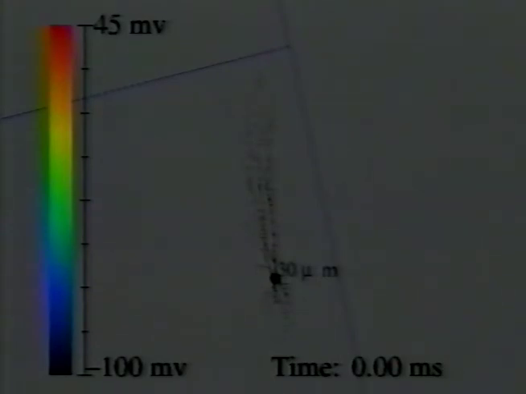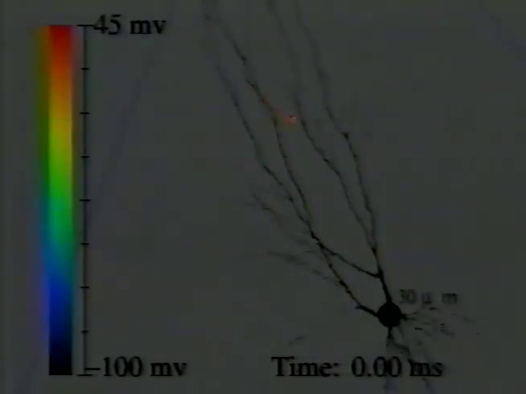My project this summer was a program for displaying networks of anatomically realistic neurons. Here we see a neuron displayed with coordinate axes and a label indicating the distance of the soma from the origin. Different views can be obtained by rotation, translation, and zooming the camera in and out.